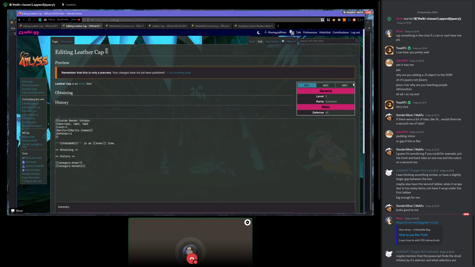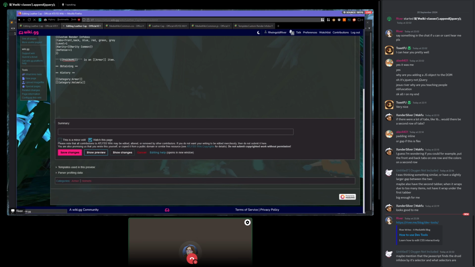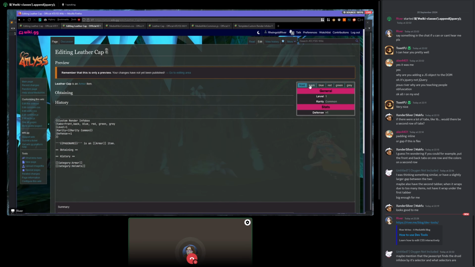So we're going to write our own logic, and that's what we're going to do today, so that we can show various images based on two types of poses. The two types of poses that we have are position, front and back. So we're going to want the first two tabs to be front and back, and then the order is blue, red, green, gray. So those are the tabs that we want to have. So let's check this, and we indeed have these blue, red, green, and gray tabs.